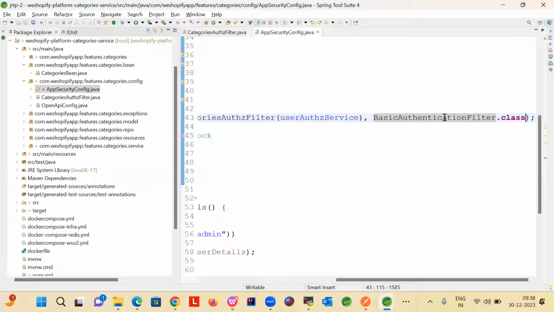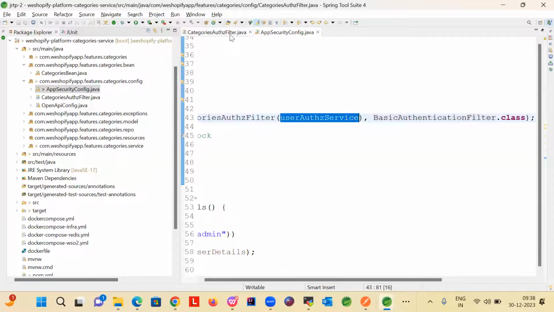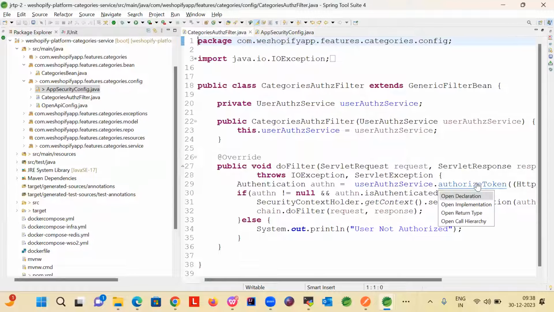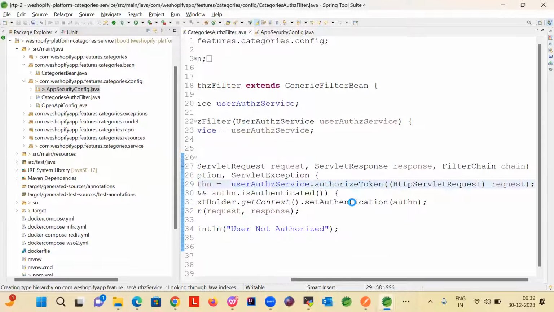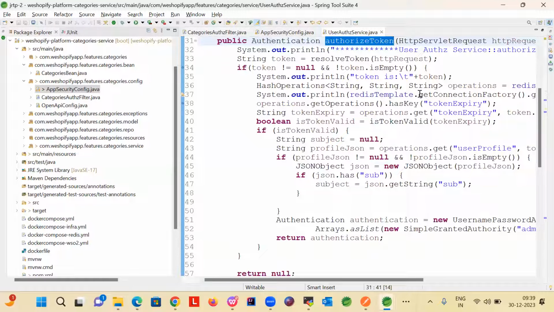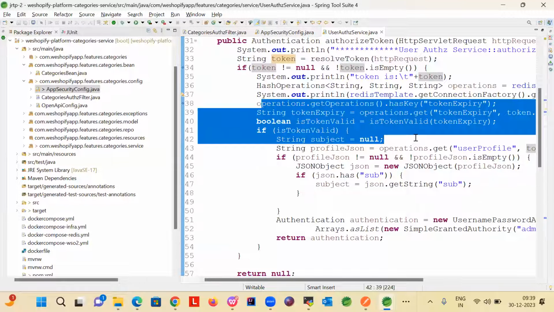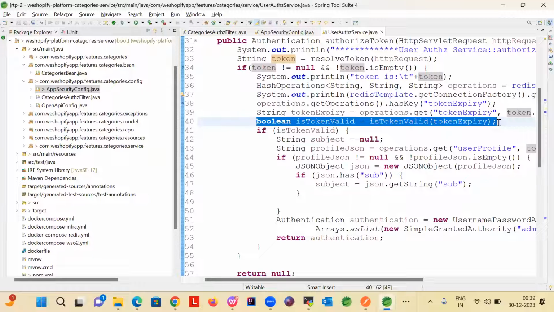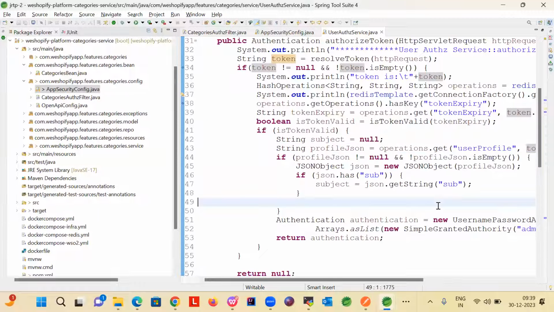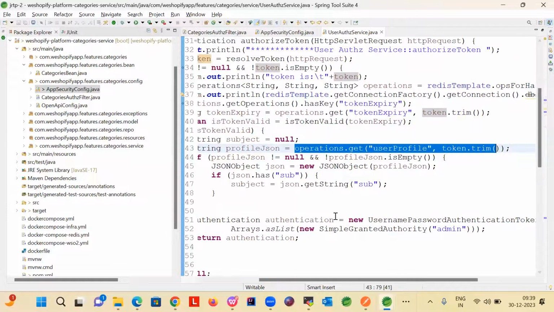By assuming that, I'm just telling, if you are any of the other technological guys, you consider the security is what I'm talking about. Okay. So here this filter is doing what? This filter is taking the token, whatever we are sending in the request, and going to the Redis cache, right? So getting the token, going to the Redis cache, and then verifying whether the token has the expiry, then getting the user profile, etc.